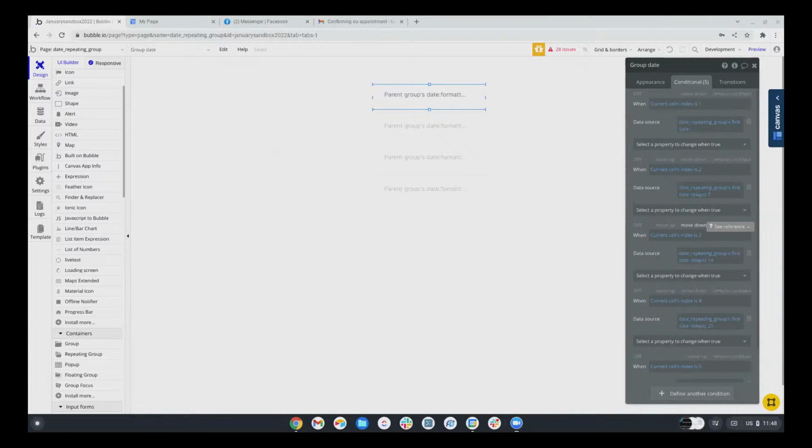Let's see, we're circling. Not bad. Yeah, the approach that I was going to take would have been very similar, but not on the front end. It would have all happened on the back end where we would have calculated the dates. Got it. Which definitely is a little slower. Yeah. I haven't used list of numbers very often, but it's useful when you're trying not to create things in the database and stuff like that. Yeah, definitely.